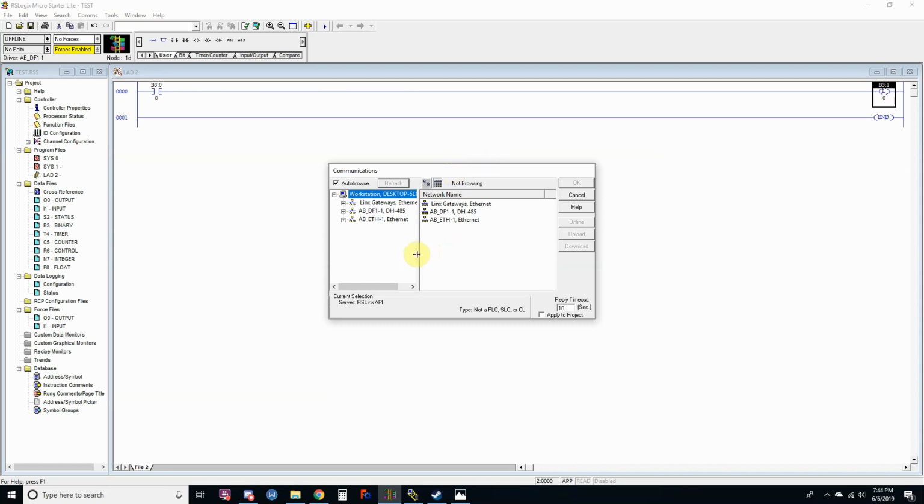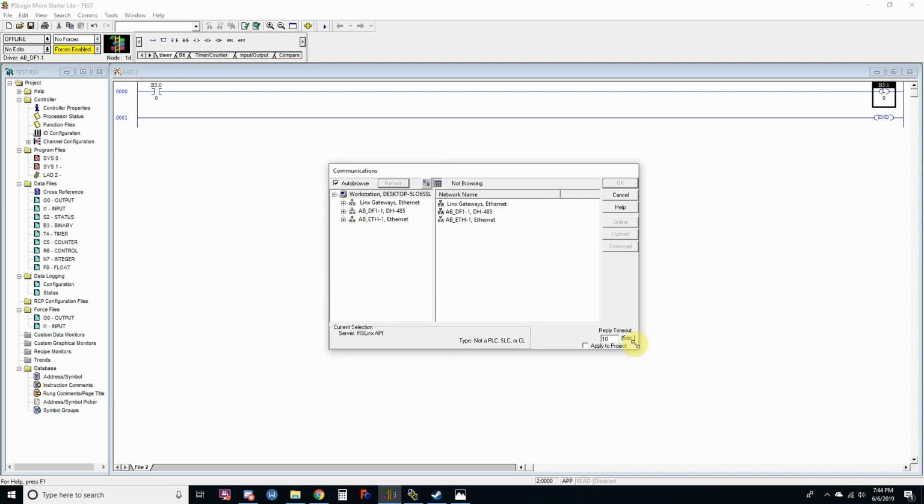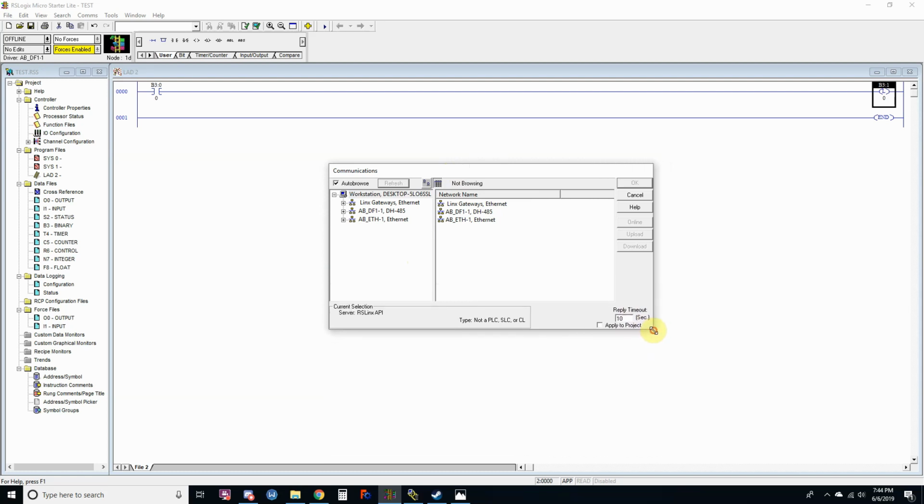That's why if you're making changes, it's always better to do it live if you have the ability to. That's also what's nice about the MicroLogix 1100, is you can make live changes. And I guess I wasn't planning on doing that, but I'll show you in this video. So first of all, we'll come over here to our AB_DF1 network, and it sees our PLC because it saw it in RSLinx. I'm going to come over here to download.